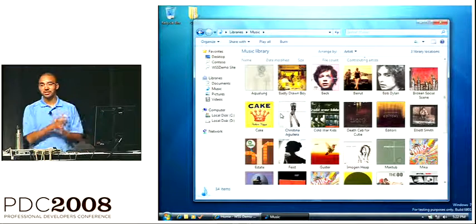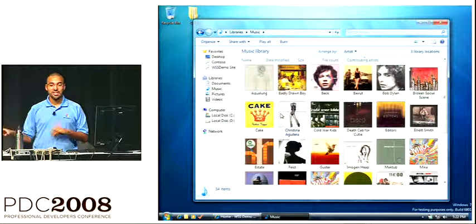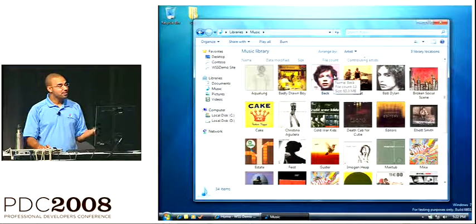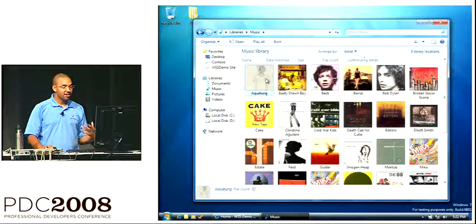And then I've got all my music in the same experience. And it didn't copy it. It didn't do anything weird with it. It's still on the D drive. It's just all in this one folder. And actually what we're looking at here is a metadata-backed view of my music. So I'm seeing all of the artists. And this is independent of the folder hierarchy.